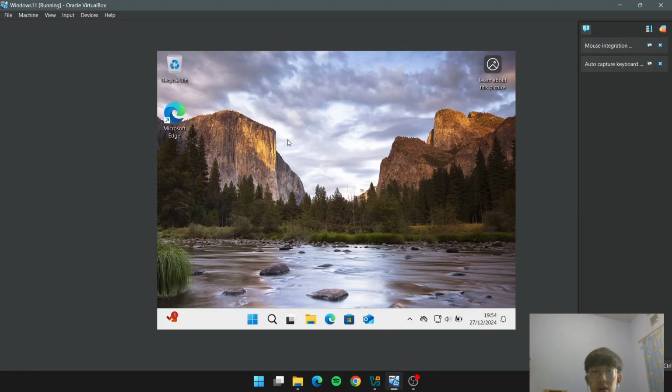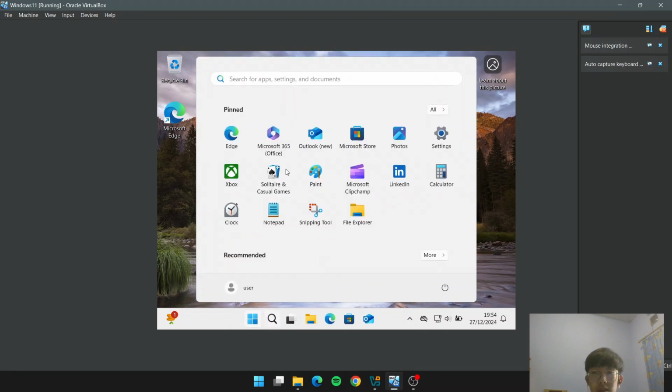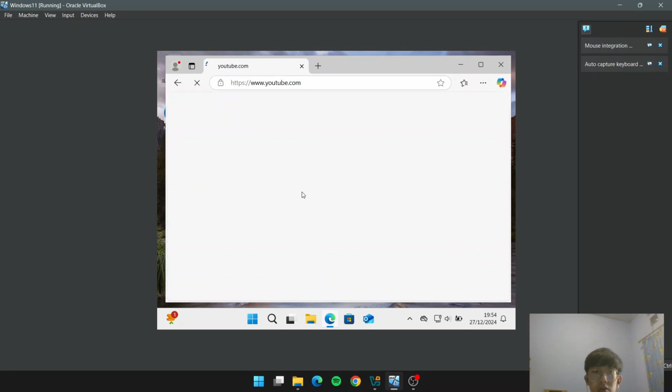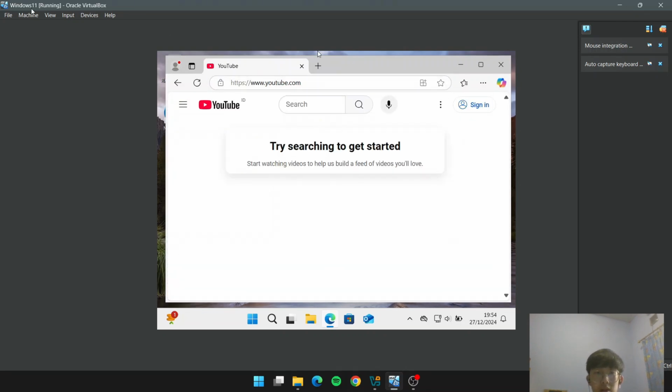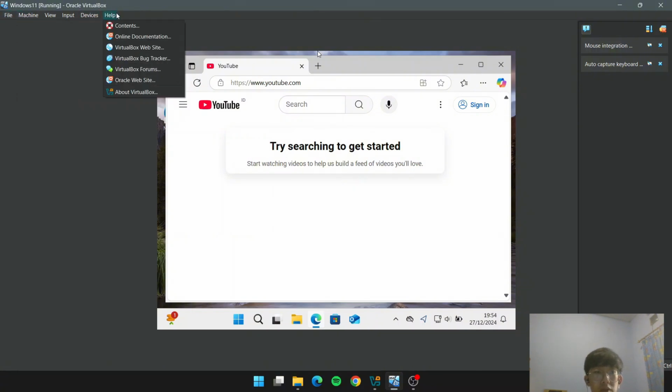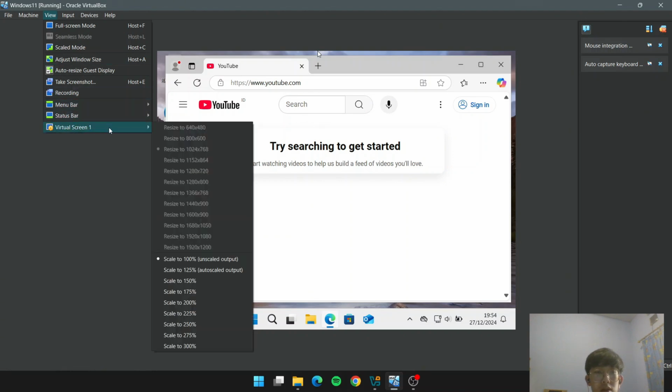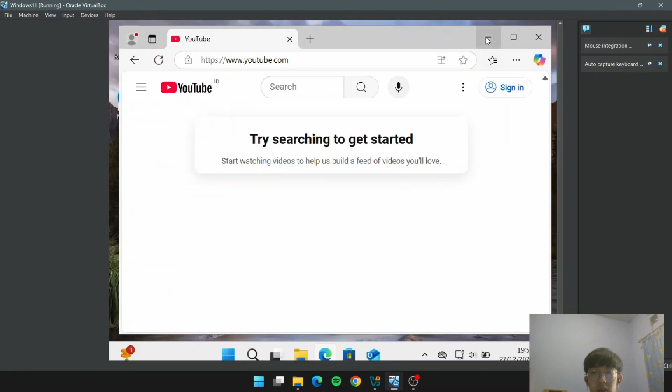And here is the operating system inside the virtual machine. Well, you can use it like Windows as usual, like when you use your own PC or your laptop. You can use the applications that exist, then maybe open Edge and open some website that you want using the internet. And then there are also several settings over here that you can use, such as if you want to readjust the scale of your screen, you can just set, for example, the scale to 1.5, and it will make the screen bigger.